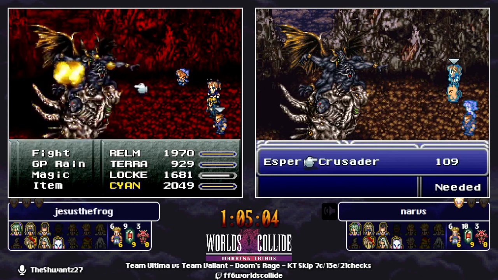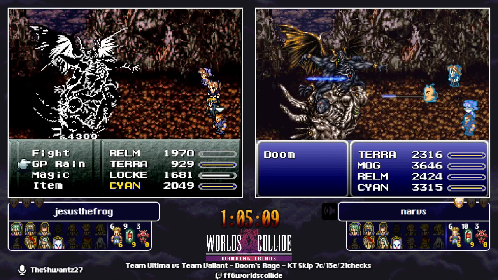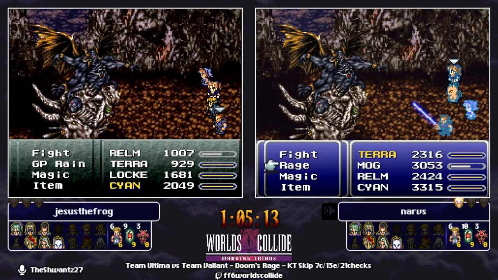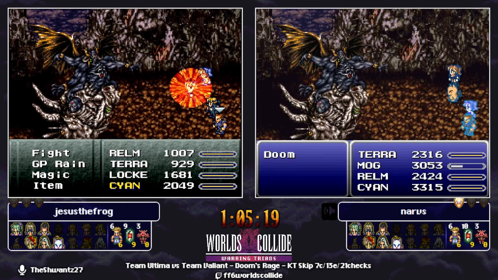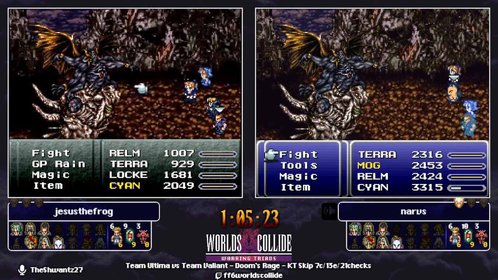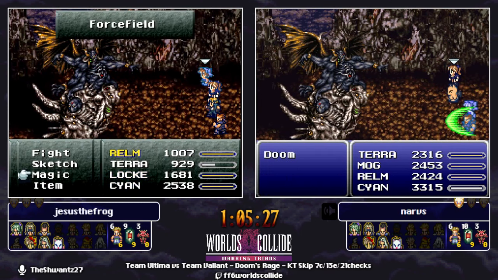Meanwhile, heads up play here from Jesus the Frog, bouncing Flare spell off of himself in order to hit Doom. This is a way to get around the reflect status on tier 2 of Doom. So tier 2 already for Jesus the Frog. Meanwhile, Narvs dealing with a very chilly realm over there, and he will be into phase two very soon here.